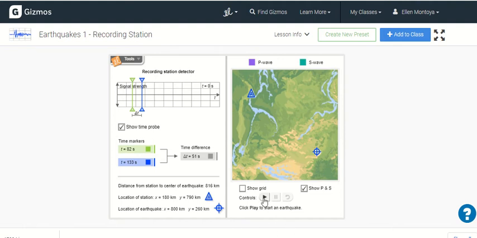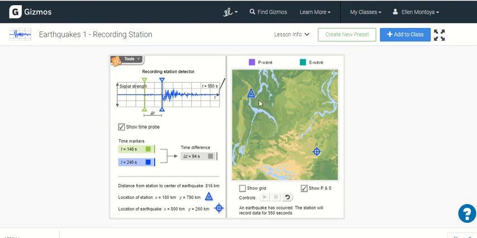And when you hit play, you see the two waves coming off. The purple wave is the primary wave, and the green one is the secondary wave. So if I look at this, I can see that my first wave hit, and I'm going to move this little marker here. So my first wave hit right there, and my second wave hit right there. So that tells me the distance or the time between the two waves, and that lets me know how far I am away from the epicenter. So it's that distance, which is 94 seconds.